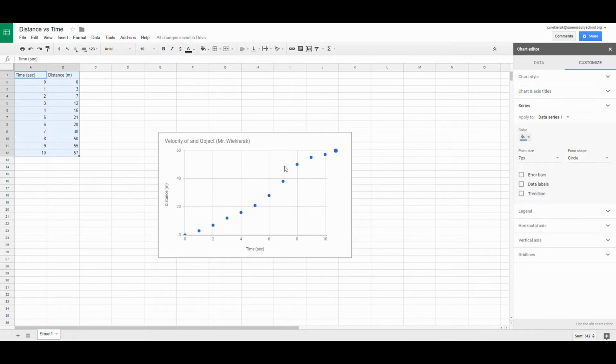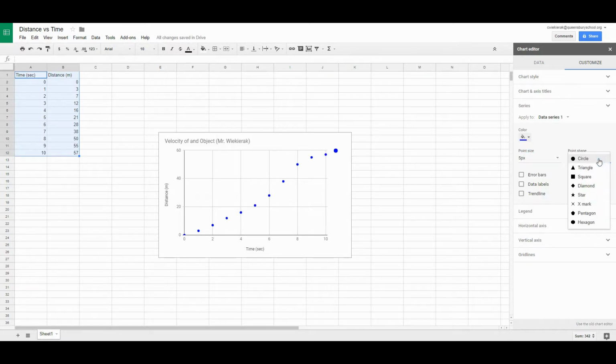The series are the actual data points. I can change the color of them. If I don't like the blue, I can change them to red. Keep the blue there. I kind of like the blue. I can change the size. Defaults to these. Don't get your data points too large. They get kind of chunky and it's kind of hard to see exactly where those points are. If you don't like any of the defaults, you can actually manually type it in. Make it 5 point. That kind of works for me.